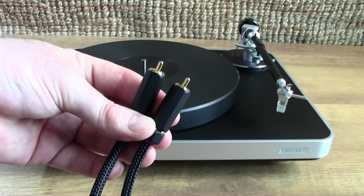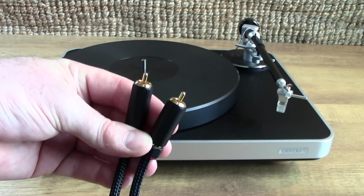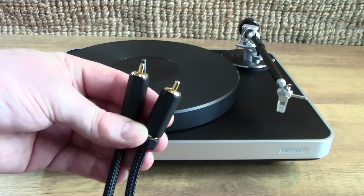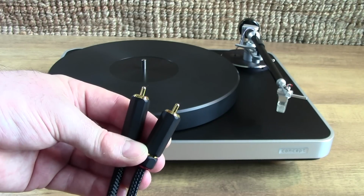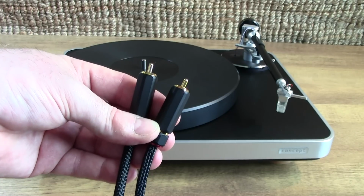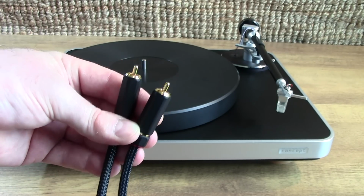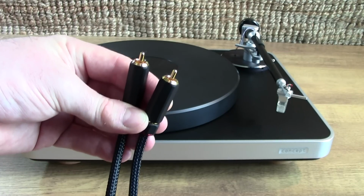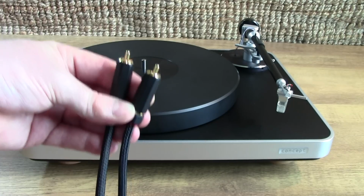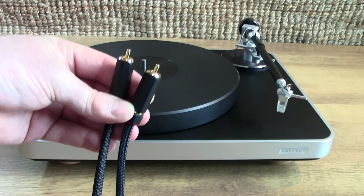In fact, the difference is slightly more than I was expecting. In fact, I should have done this mod ages ago. Sometimes it takes a while to get around to things. But it's a very, very worthwhile upgrade. And so the cost of these cables, even if I had to go out and buy all the parts new, is still relatively low in the context of my hi-fi rig, and the benefit it has brought has been well worthwhile. So I would say to anybody with your hi-fi equipment, not just turntables, but all of your hi-fi, do not neglect your cabling. It really does make a difference to the sound quality.